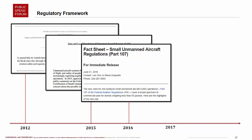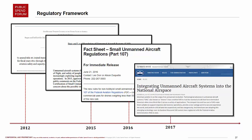Those limits inhibit some of the more complex operations that are considered key to more fully realizing the potential benefits of drones. So the FAA has been working on multiple rulemakings to allow expanded operations to become more routine. But those efforts have really gotten bogged down, primarily due to safety and security concerns. So we're sort of at an impasse over the last couple of months. But to accelerate the work on the regulatory framework for commercial UAS, the president recently directed the Department of Transportation and the FAA to establish a UAS integration pilot program.